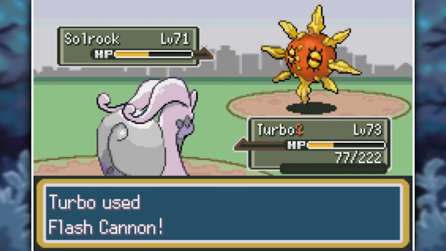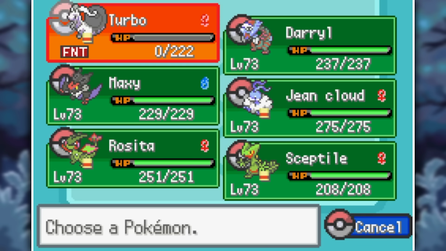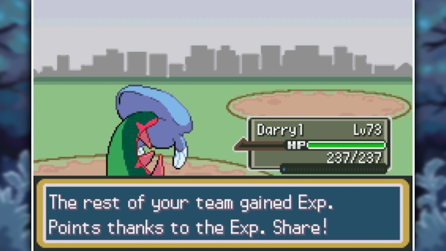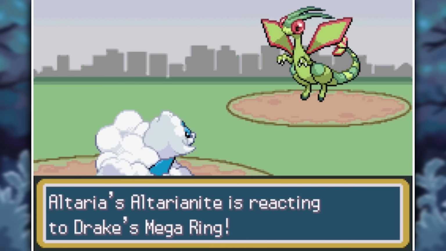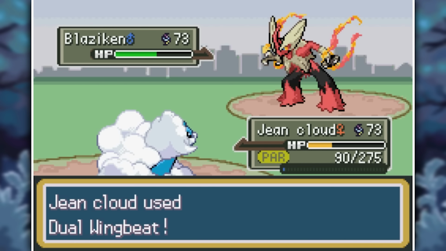And well, basically the same thing happened as with Brendan. First, I took out her Solrock with my Goodra's Flash Cannon and my Dracovish's Fishious Rend, but then I just brought in Altaria once they went down and set up my Cotton Guards, Dragon Dances, and sweep through her entire team once again. Altaria can just be that overpowered if you just use it with this moveset.